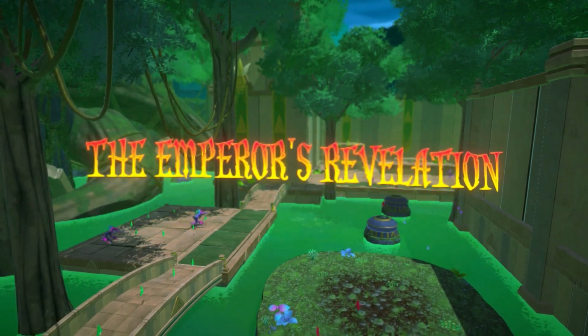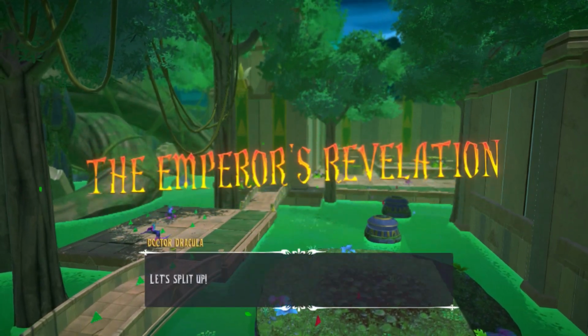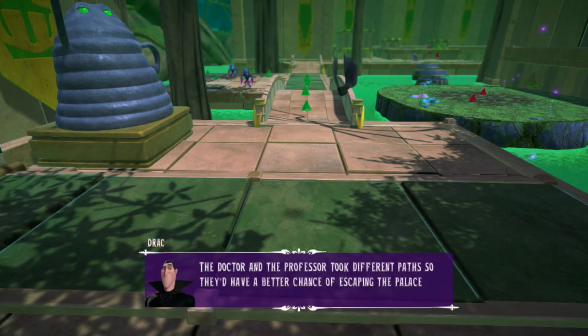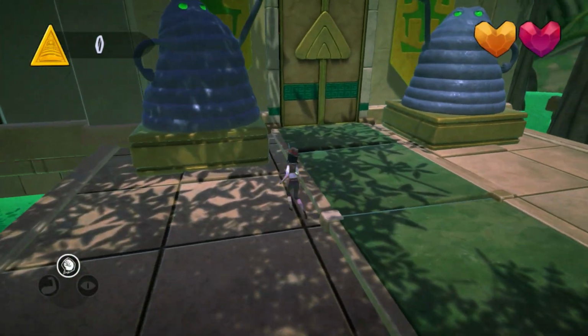The Emperor's a revelation. Let's split up. The doctor and the professor took different paths, so they'd have a better chance of escaping the palace alive.